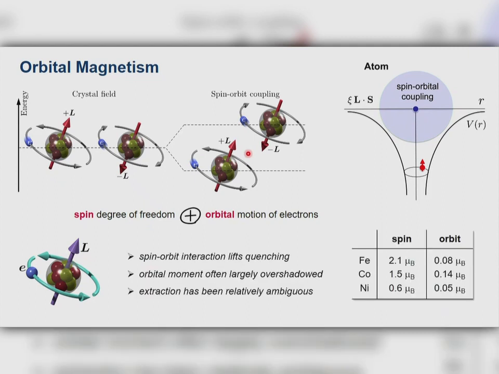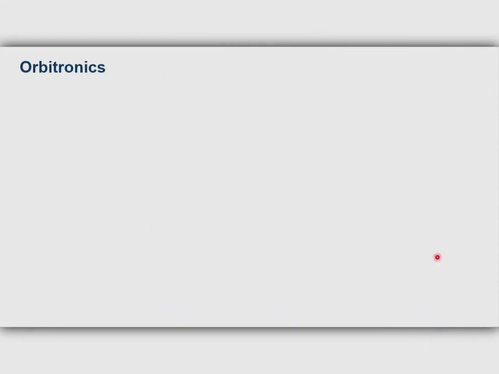The effect, in bulk at least, is normally quite small, and therefore it is not clear whether it is good for anything. Moreover, as a theoretician, if you look around, you will realize there is an enormous effort to bring orbital physics onto the level of formalisms which are rigorous and which do not rely on the position operator evaluation of your electronic motion, because that is not a good operator and does not give you good things. So is it actually worth it? Why would we work on what we call orbitronics?